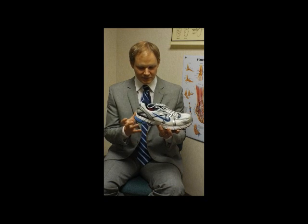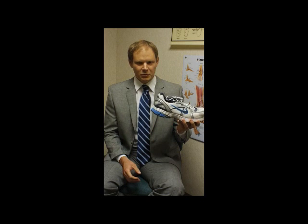First of all, I'd like to talk to you about a normal gait running with a shoe on, and then what the difference is with barefoot running, and we'll discuss the pros and cons of both. Here I have a running shoe, and you can see that it has some stability in the heel and into the front part of your foot. Typically when people wear running shoes, they run in a heel to toe type gait where most of the absorption of the pressure goes into the heel.